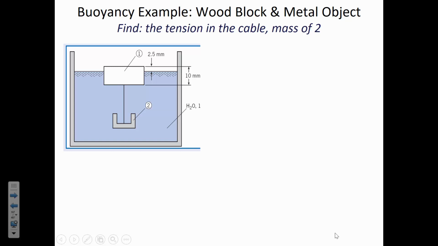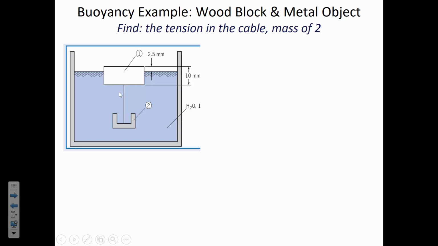All right. We have a metal object that is fully submerged, and it's attached to a block with a cable that has negligible mass. But what we want to know is, what's the tension in this cable? That's the question that they're asking. Maybe they're worried that it may not have enough strength based on the tension, but we just want to find the tension in the cable.